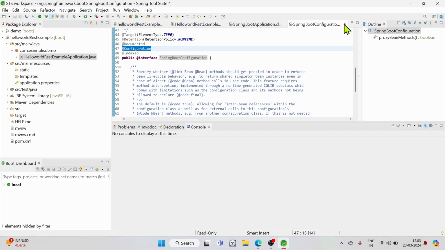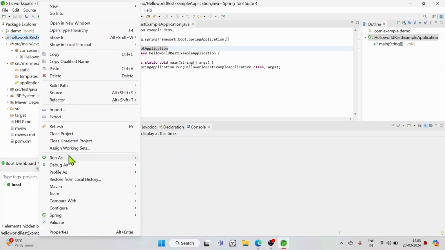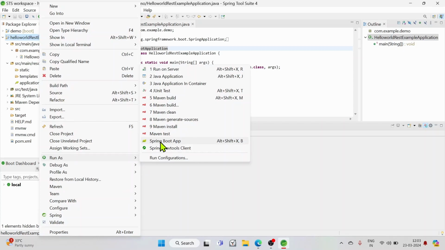So let us begin with our coding part. We are not going to edit anything in this file. Let us start by running the application, and we will be running it as a Spring Boot app.